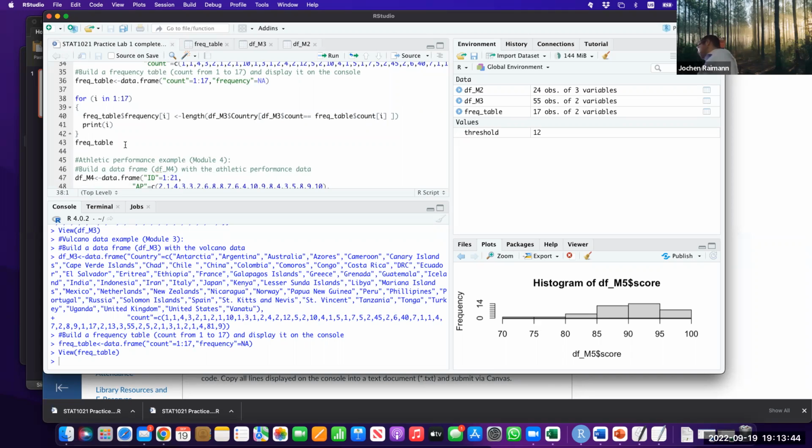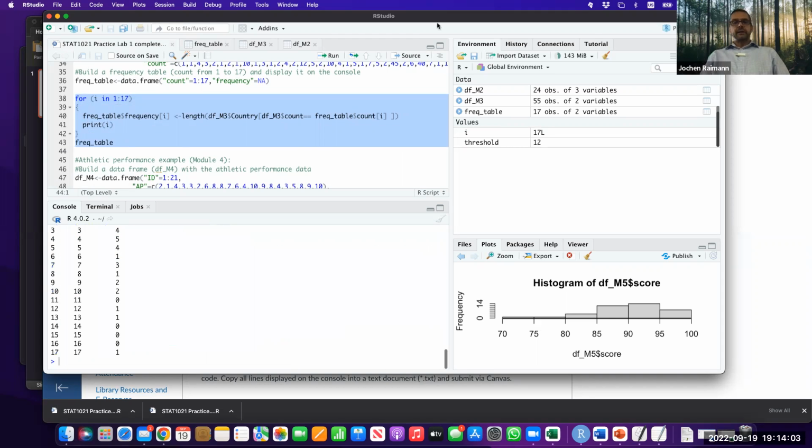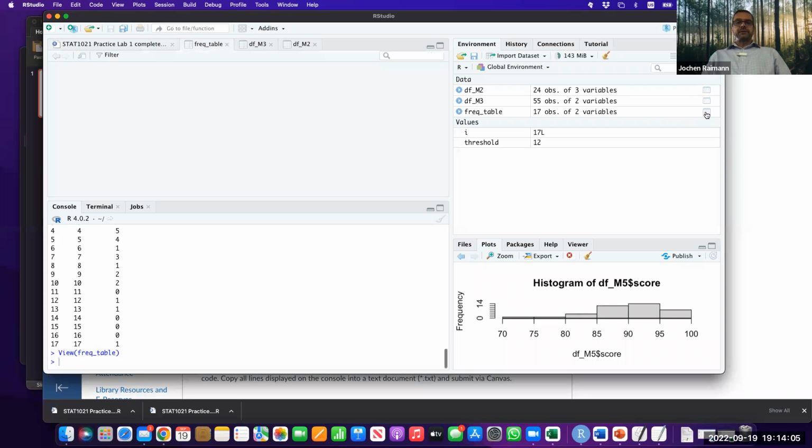So this for is a so-called iterative loop. You don't need to know how to program this. It's basically clicking on the right lower corner and propagating a formula down 17 times. That's the written format of it. So you select from 38 to 43 and press Control Enter. Now you essentially have the frequency table that we completed in class. R is calculating that for you.